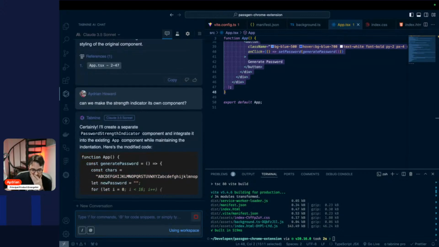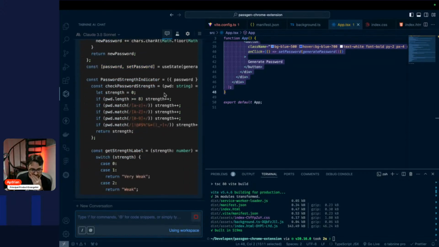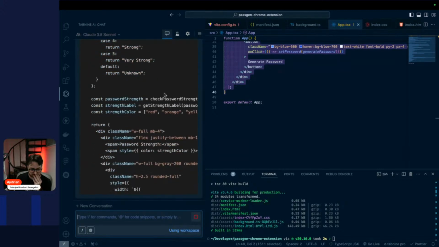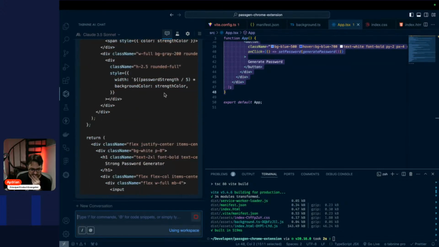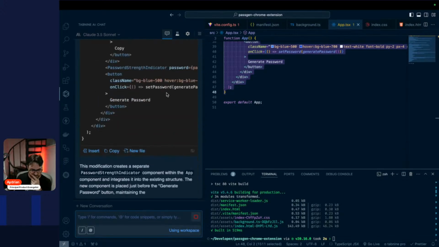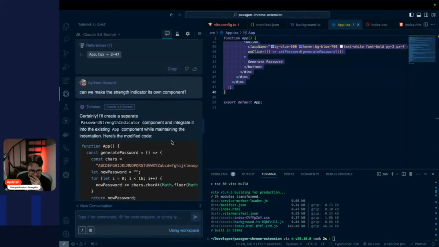Certainly. I'll create a separate... Oh, did it create it within the app component?